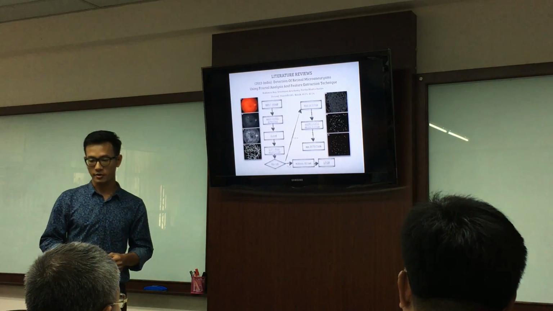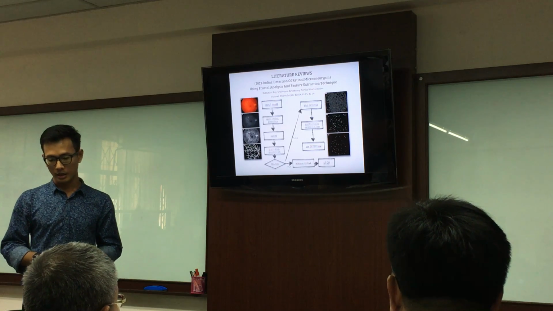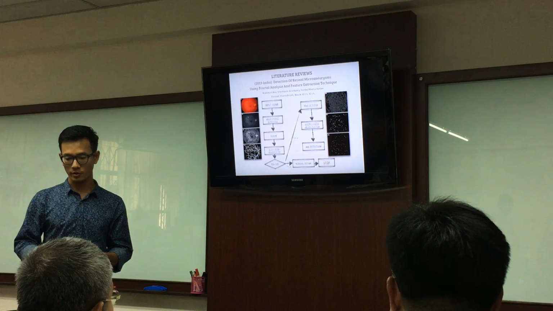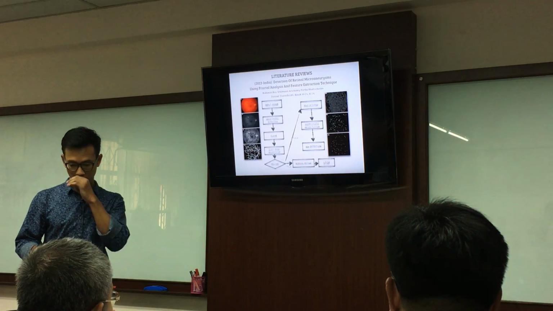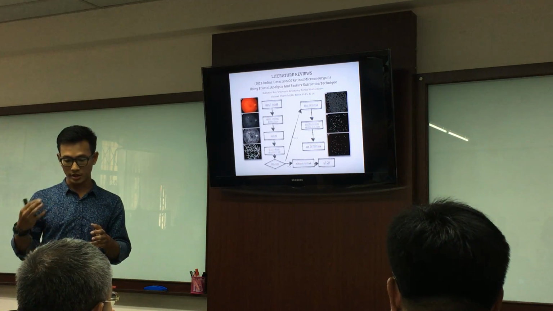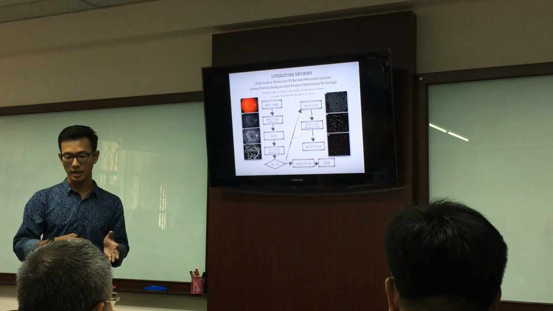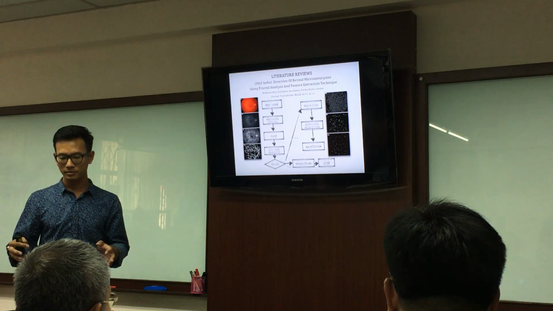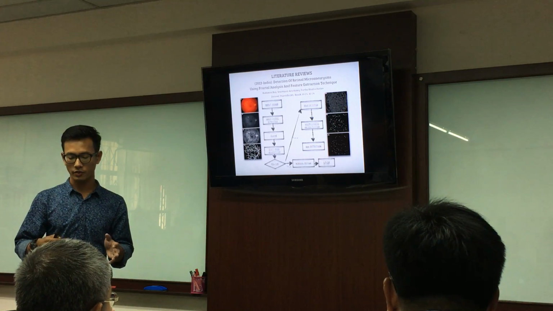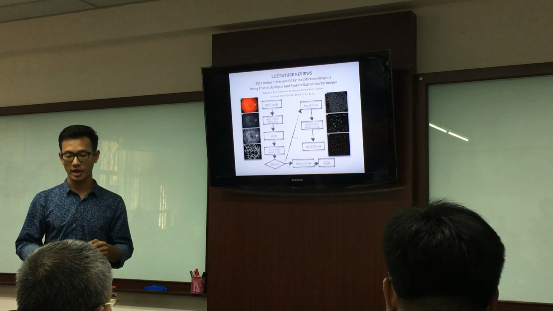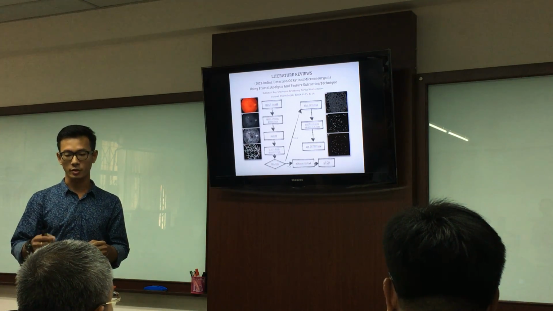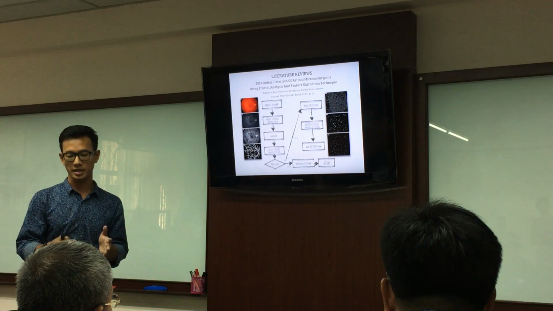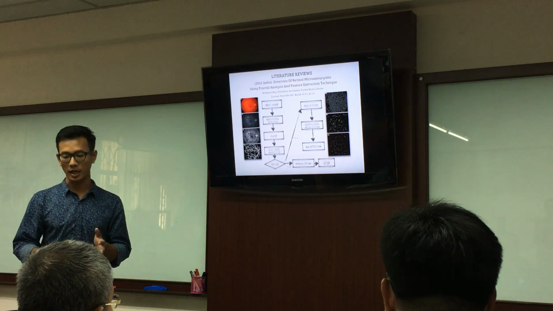Here are the literature reviews from researchers in India. This researcher tried to detect the microorganisms by using fractal analysis and feature extraction techniques. They use the green channel, and after that they add more contrast to the green channel, and after that they use a threshold to segment the blood vessels.